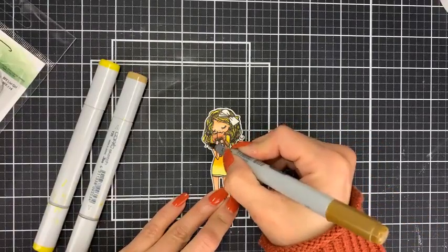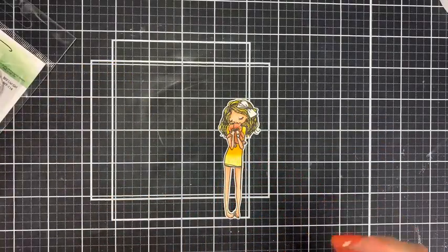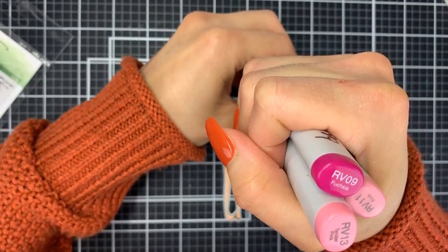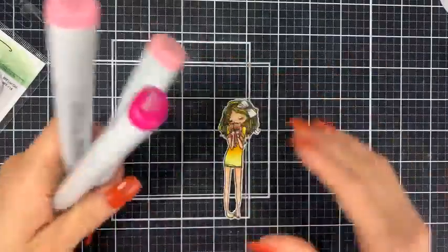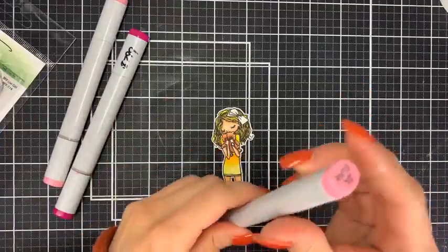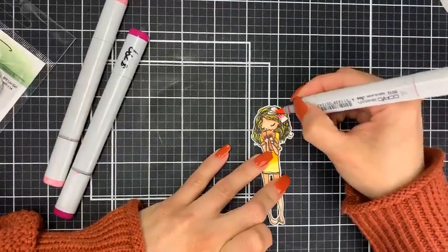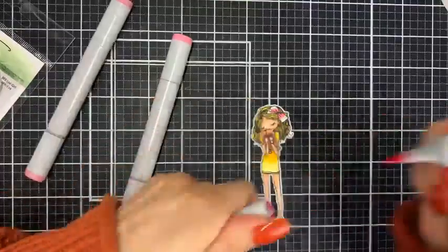Okay, so yeah, that's okay. Let's do her bow. And these are the copy color combinations that I'll be using. Yeah, you're right, Nicole. You never leave enough space to color the hair, but it works. So I will be starting the hair bow with the medium one, which is the RV13. Don't ask me why, please. It's just, I don't know. This is how it works in my head, since I've been copy coloring, that's how I do it.